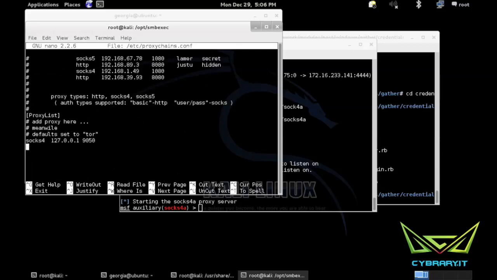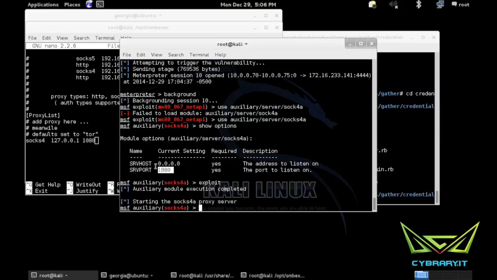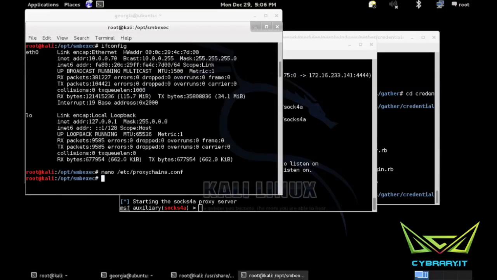And we need to go here to the bottom, and by default it uses Tor, so our SOCKS 4 localhost, we need to change that to 1080 or whatever the port was here, 1080, and just save it. And so now we can just start working as normal, but we need to put the command proxychains in front of anything. So we can say proxychains like nmap.